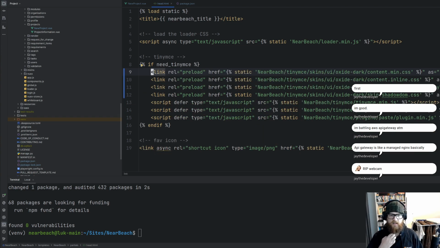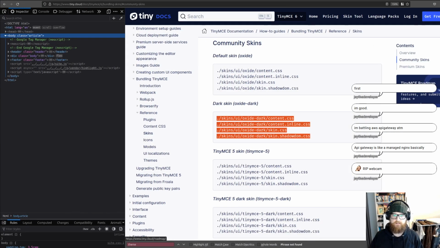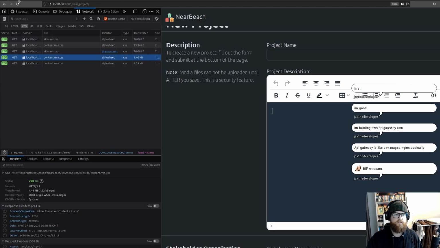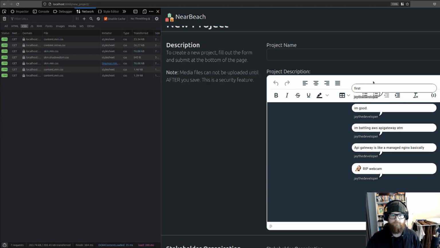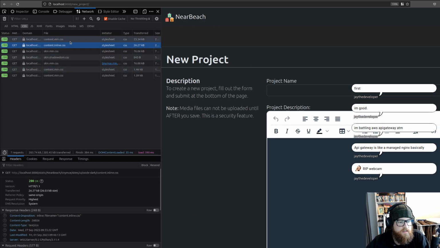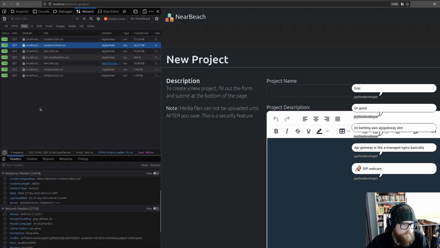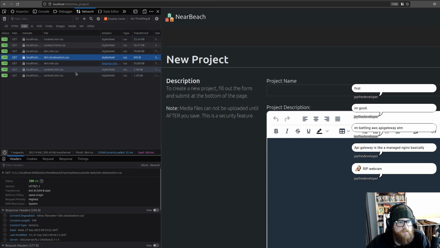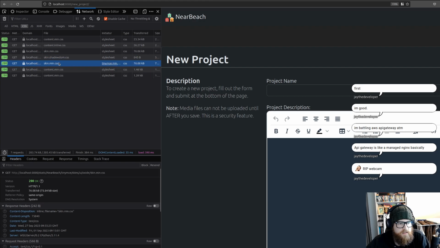Alright, I'm gonna wait a few seconds. I'm just gonna hit reload. Alright, so you do say content min, content inline, skin, but it just then reinstalls the skin UI oxide.